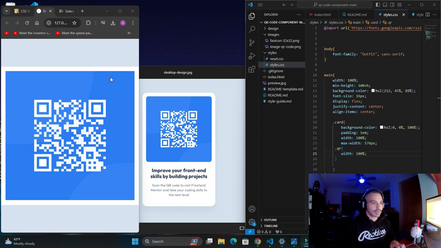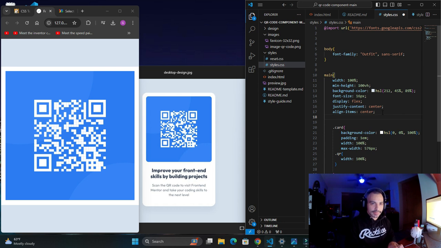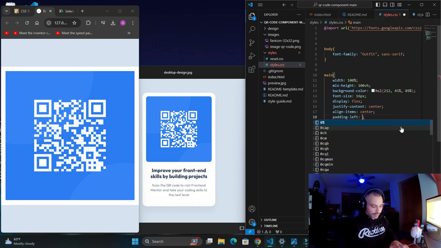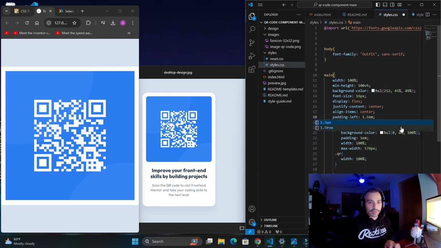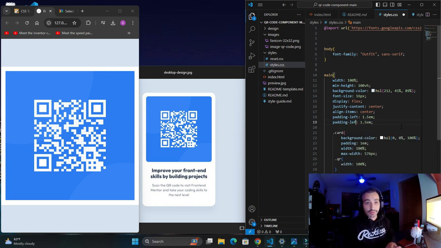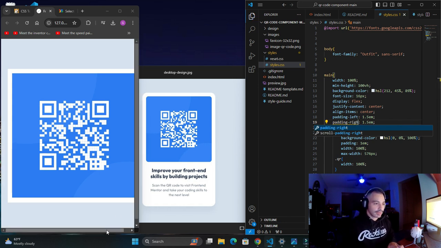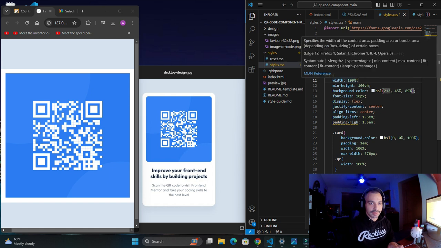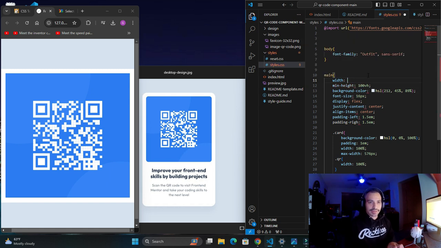Let's see what else we need to do on this one right here. I do want a padding on the side, so I'm gonna have padding left. It should be 1.5 REM, which should be about 24 pixels. And you're gonna see that there's gonna be a little bit of an issue right over here, but what we can do to fix that is we can do calc.